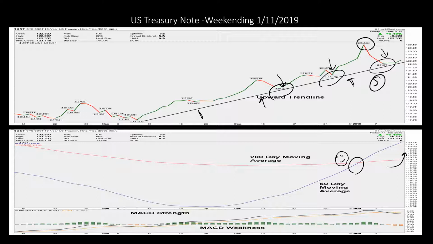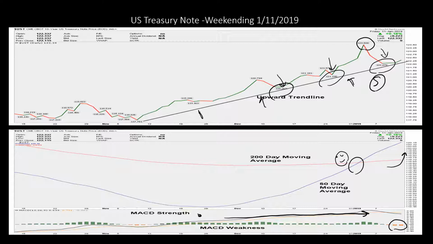What does the MACD indicator tell us? On my chart, it is yellow, so as of Friday, the 11th, momentum was negative. But unlike the S&P, the MACD lines are in strength. Which means if momentum turns back green or positive, then a strong upside move may occur. There would be less headwind in this rally.